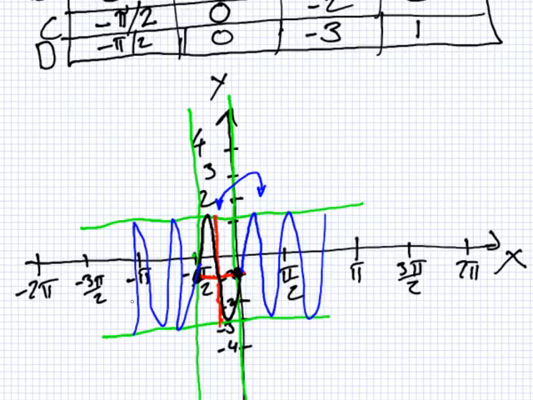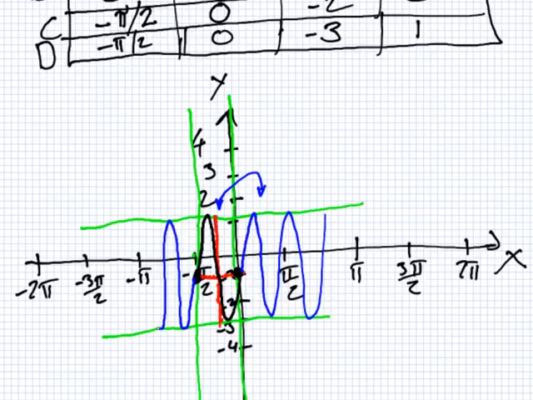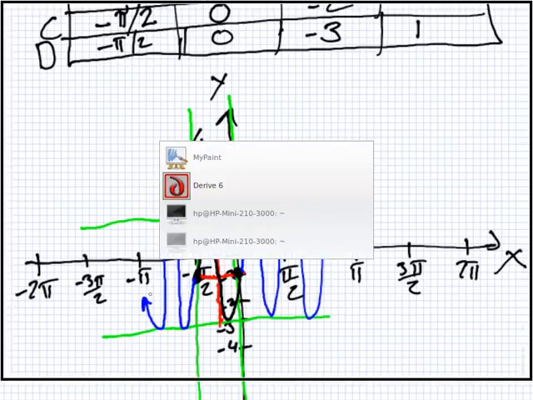Okay, now I'll show you what the graph looks like nicely in my program. So when I look at this graph, what I should get is a very tight graph that's a little bit below the x-axis. Let's have a look.